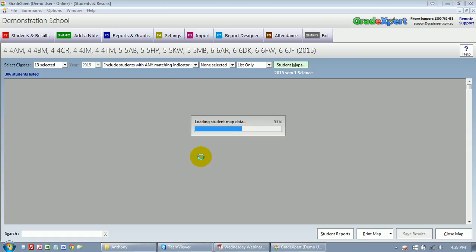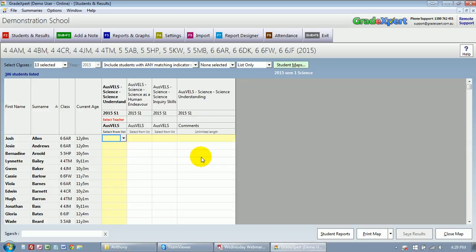It's a much more, I suppose, structured way of entering information than using the enter results in list option. Enter results in list requires the teacher to select an assessment and to select the date or term or week of that set of results.